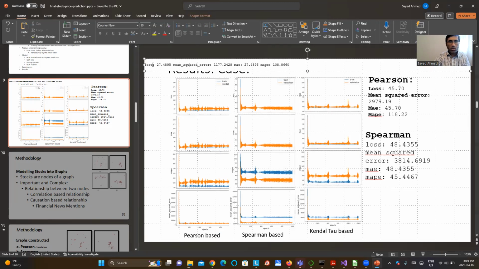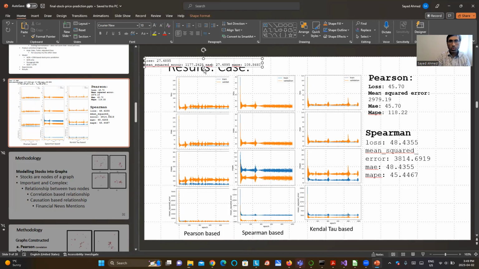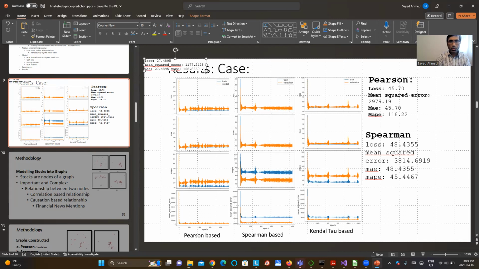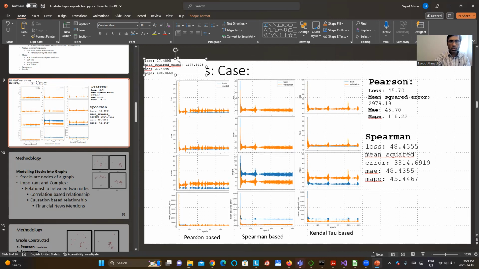Okay, the same happened here. So mean squared error, mean absolute error, mean absolute percentage error, right?